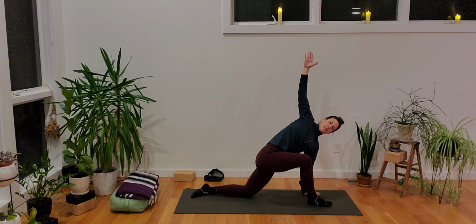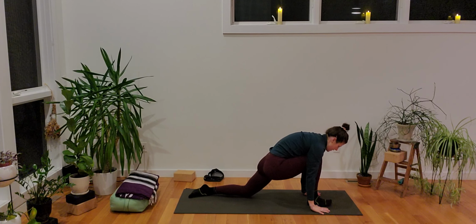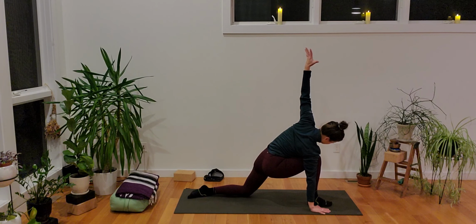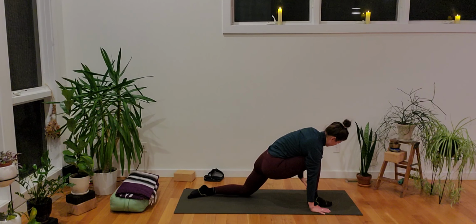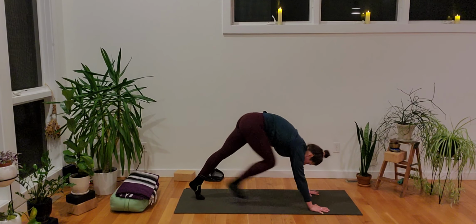One more breath in. Exhale the right hand to the floor outside of the foot, and then lean back to the right as you raise your left hand up. Try and connect your front knee to the inner right bicep. And one more breath in. Exhale and release. Good. Inhale, lift your back knee high.